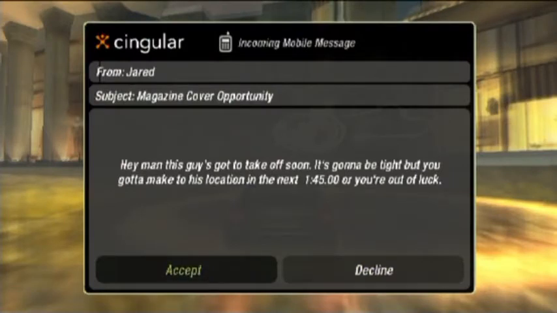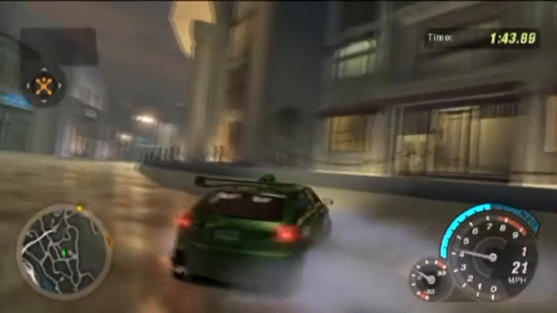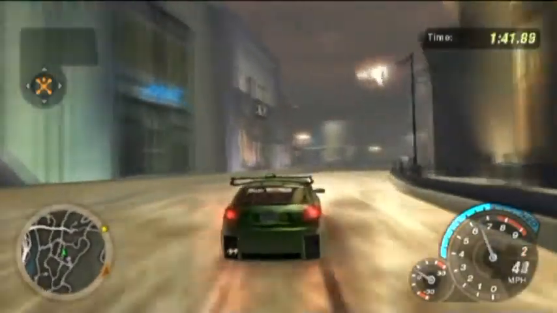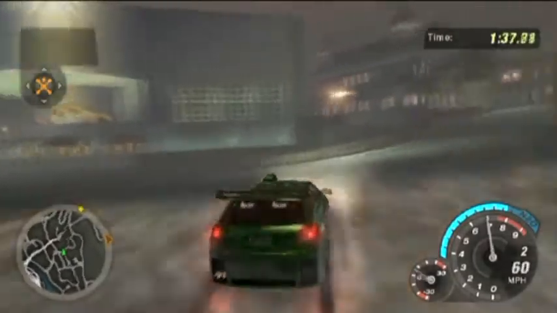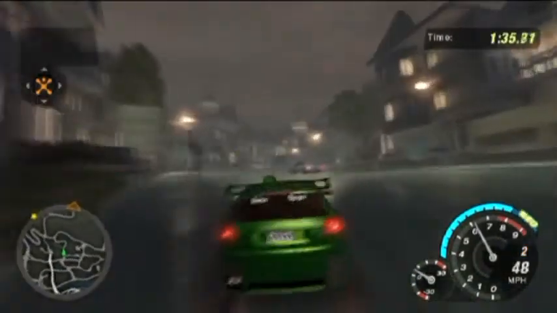Let's see. Hey, man, this guy's got to take off soon. It's gonna be tight, but you gotta make it to this location in the next 1 minute 45, or you're out of luck. Oh my God, did they load us in like that? Now we're going back to Jackson Heights. Ridiculous.